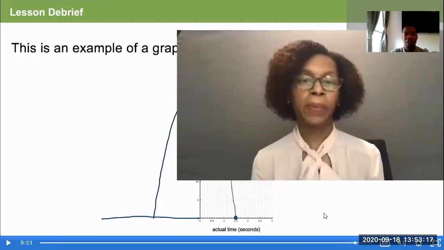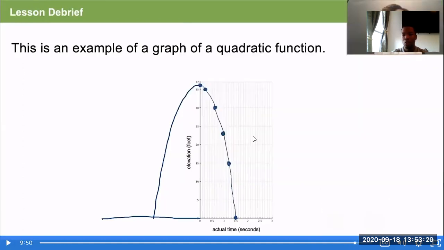I want us to recognize, let me go back a couple of seconds. So we want to look at this graph. When we're looking at the graph, he was up here, but at what part of this graph do you think he was going the fastest? At what part of this graph do you think his speed was at its max? So I'm going to label the first part 1, the middle part 2, and the last part 3. So put in the chat 1, 2, 3. What part do you think he was going the fastest? Is it the first part, the second part, the third part? 1 is at top, 2 is in the middle, 3 is at the bottom.